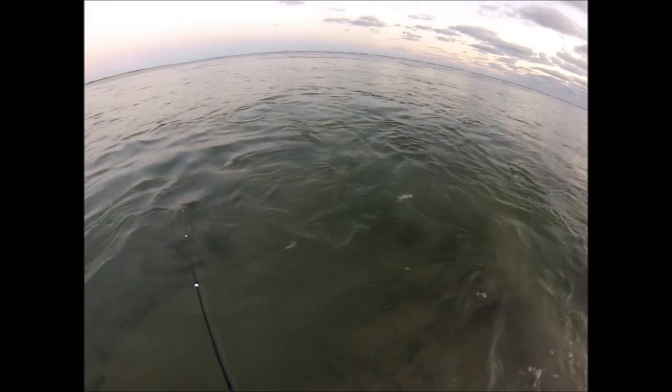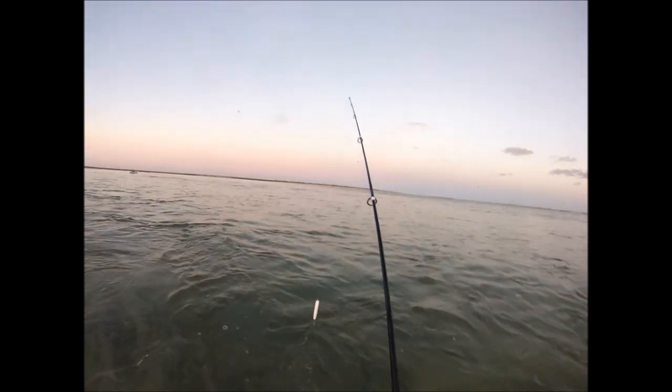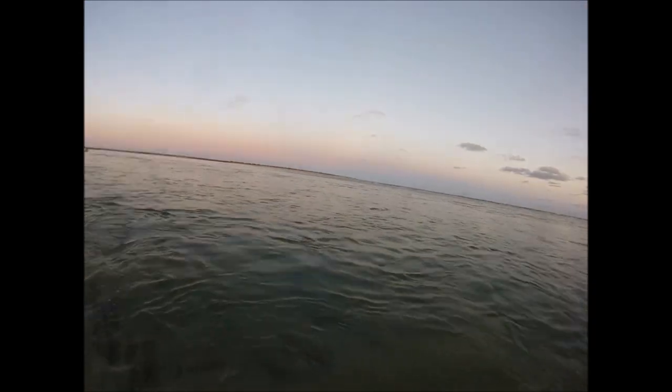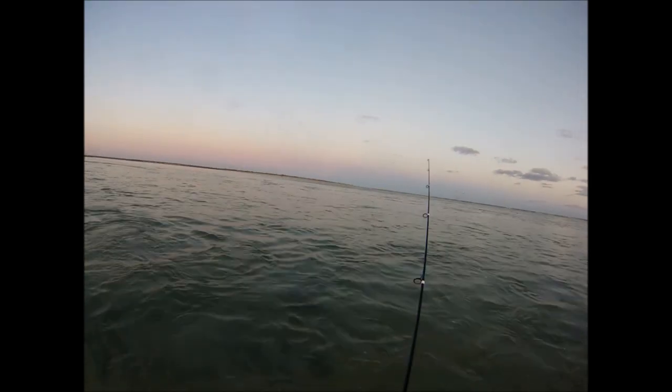Alright, so this is just the same lure in white instead of yellow, and I was just wondering if it showed up a little bit better on the video. Color-wise, white, yellow, these are great colors, and I'm just going to stick with this plug for now and use the white one.